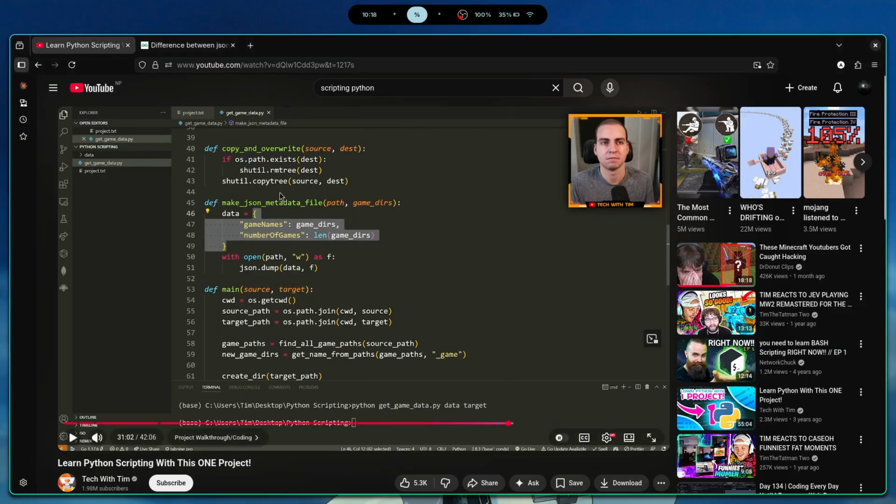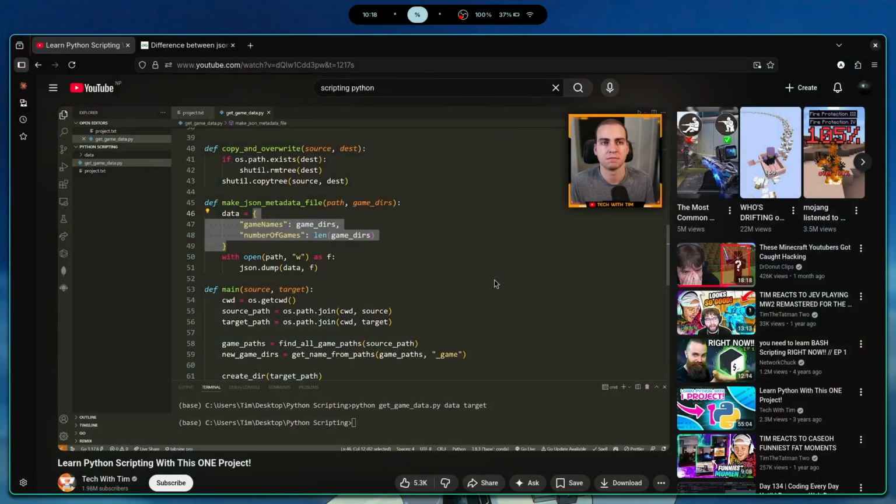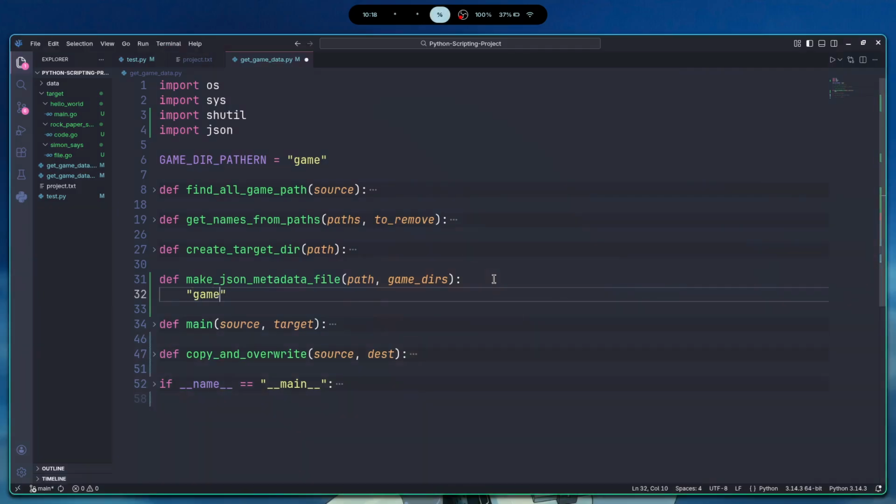So by the sound of it, we need to make a file where we want the metadata to be. Data equals, game dirs, number of games.